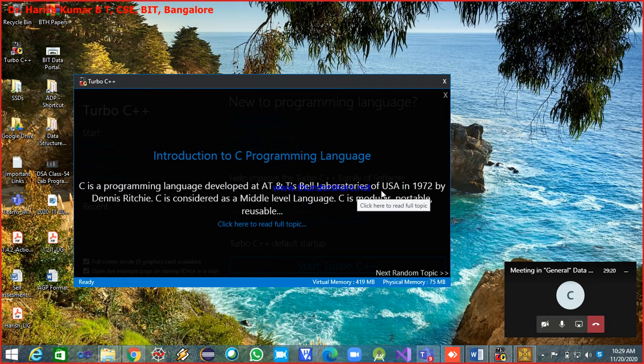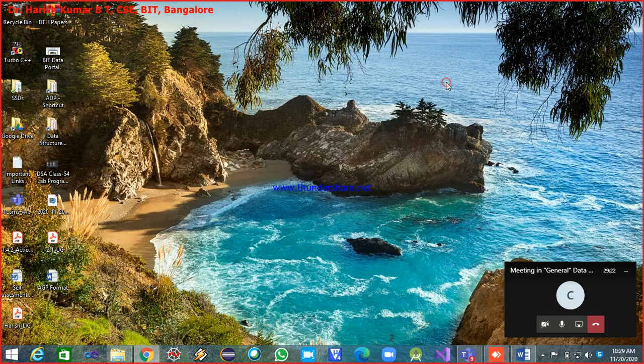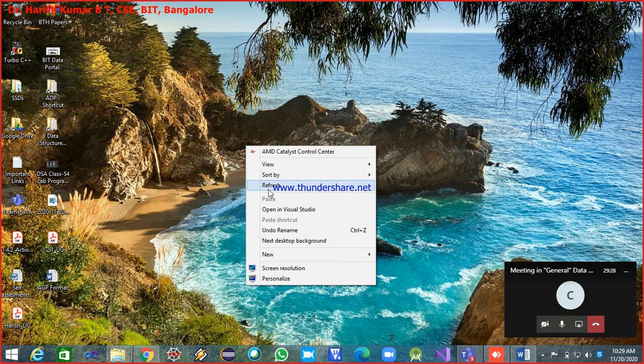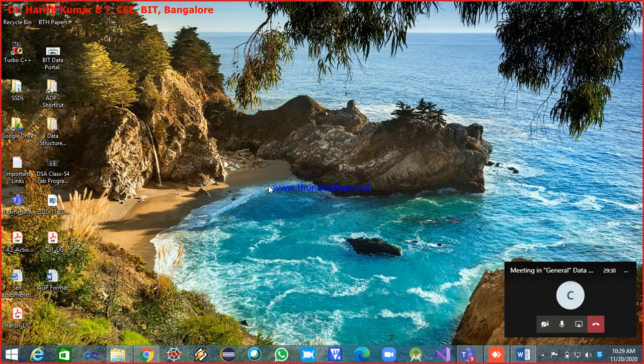This is not opening for me. I think I have to restart my laptop, but if I restart now, it will take around 20 minutes. So can any one of you, those who are connected either through desktop or laptop, do me a favor? Is it possible for you to share the screen and open the program from your end for me?